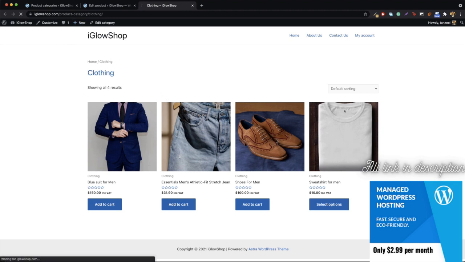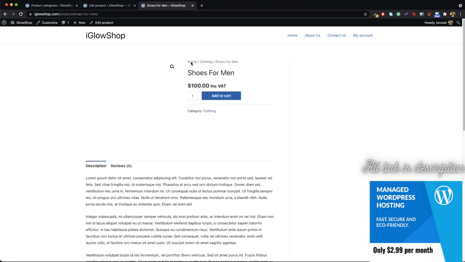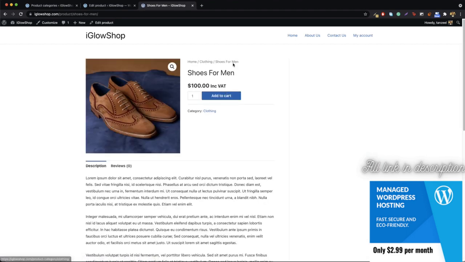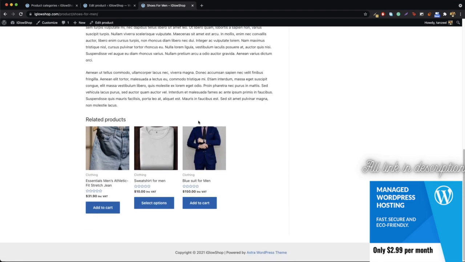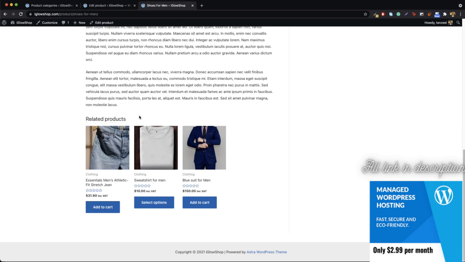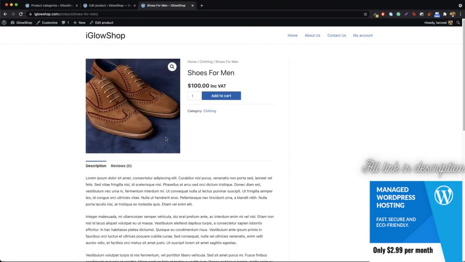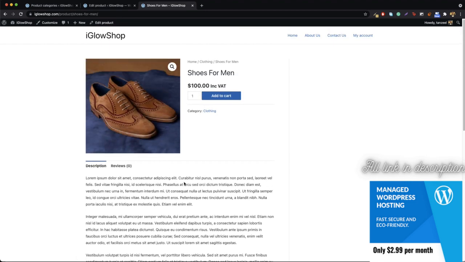And now if you click any of the products, you can see that we are getting clothing as a category, and this is the title of the product that's coming. And the category is actually set to clothing. Now if you go down, you can see that we are getting a list of products that says related products. And these related products are coming based on what? They are coming based on the categories right here. So all the similar categories will be coming right here, and this is how it's actually looking.